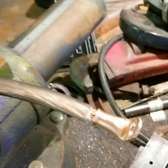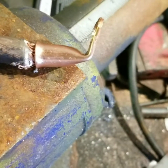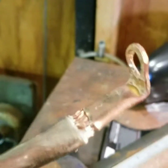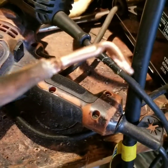Alright guys, once you got the wire cut to the size you want it, the way you crimp this basically is you're gonna shove the wire in there, put it on something flat, and take a big hammer and just smash the hell out of it. I mean, the whole round spot, you pretty much want that to be as flat as possible, and it shouldn't come off. So I'm gonna do that real quick. Alright, just got that done. See, it's flat, and it's definitely not going anywhere. So I'm going to do that to the other side, and then repeat the same process for the other wire, and I'll show you what it should look like when you're all done.